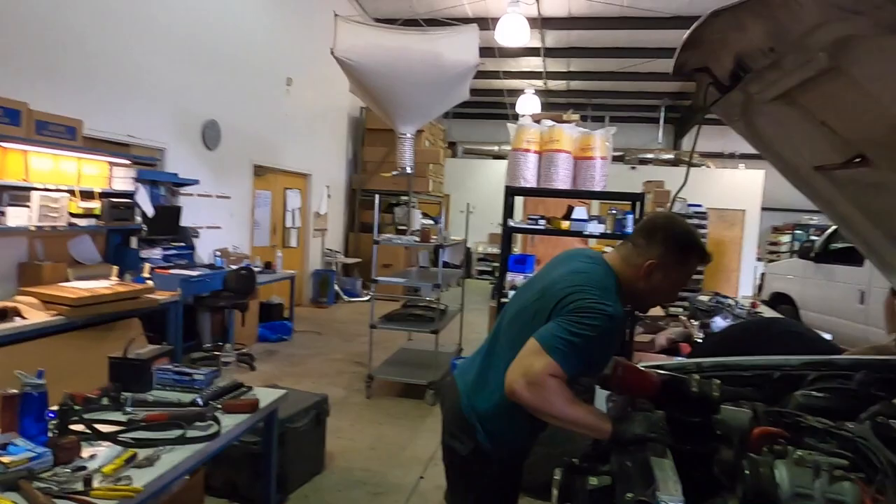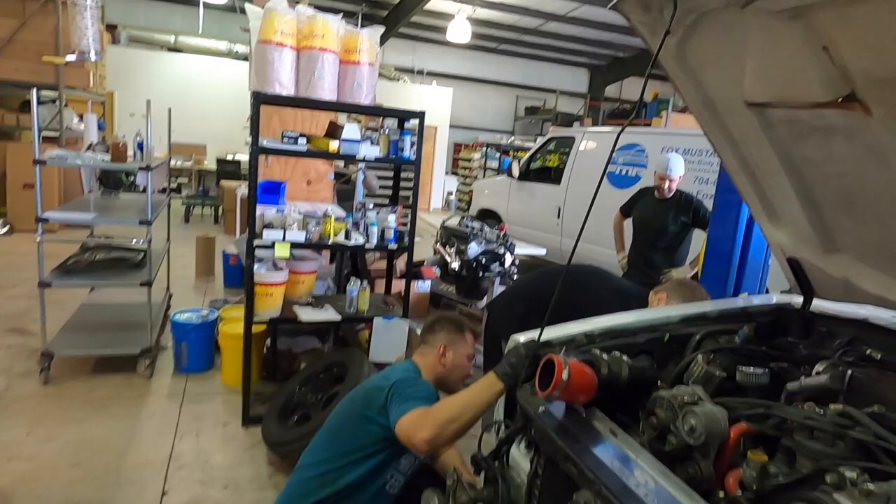We actually got like three people working on the car today. Rob's got a friend. Quickness and speed — about an hour and a half maybe. When we did it I think it took a couple of days, a couple weeks maybe. No, we got it out in like four hours. Now you get to see how quickly we can do it with the training and stuff. Well, I figured it would help that I was not here filming to slow you down.